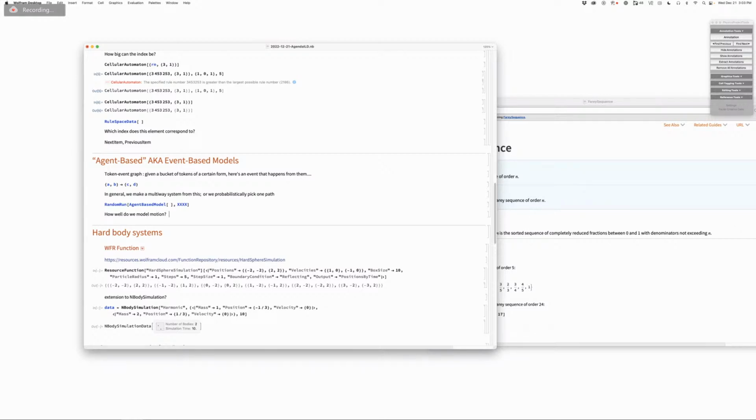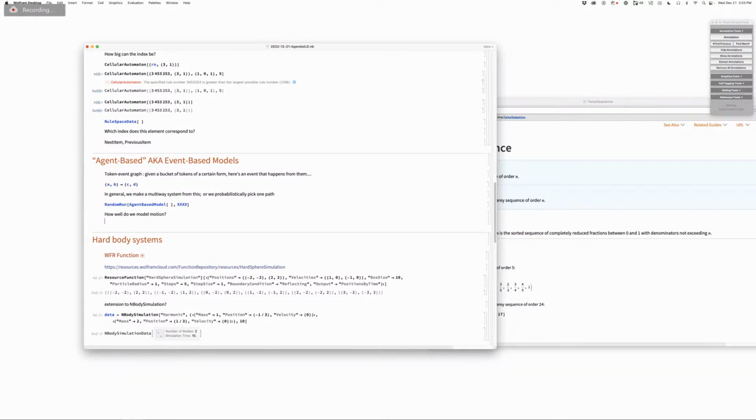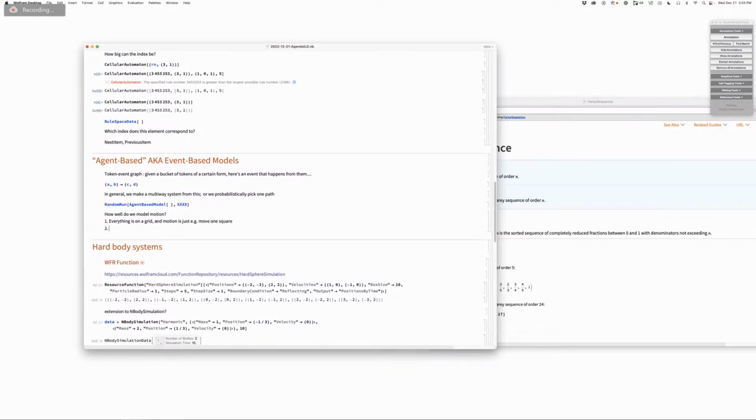One case is everything is on a grid, and motion is just, e.g., move one square. Case two is it's genuine Newtonian motion, so to speak, or genuine Galilean motion. But there should be something in between 1 and 2.